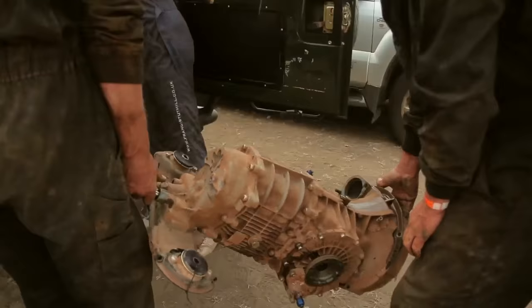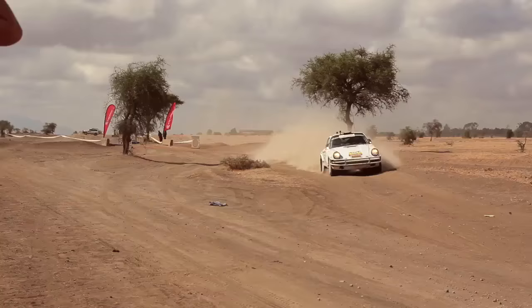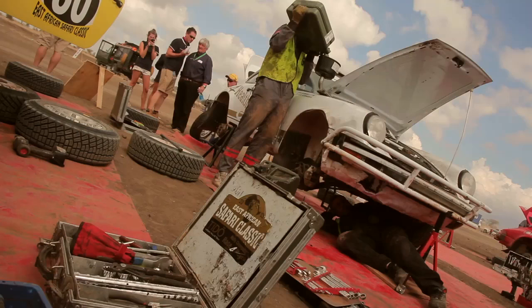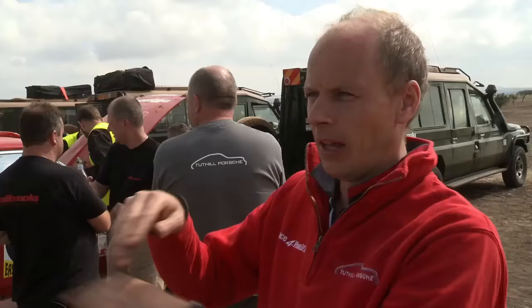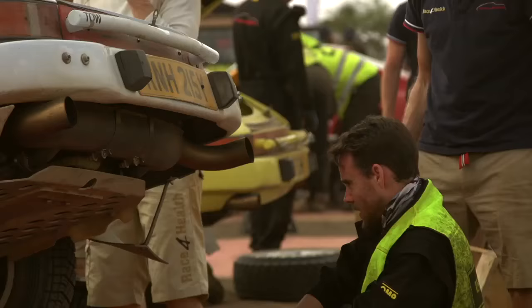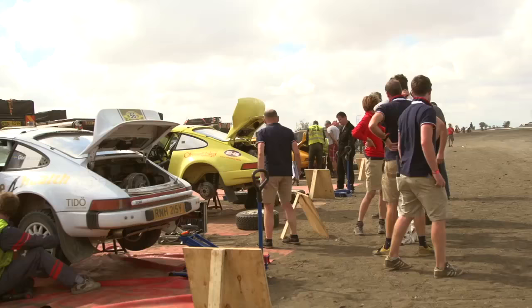We did one yesterday — it took 40 minutes. This is always a crucial stage in the rally, mainly because of the distance, and the last 15 kilometres are very rough. Unfortunately Bjorn has had a fairly sizeable accident this morning — they've rolled end over end. Thankfully they're both okay. A real shame because he was in a fantastic position. But it's the beginning of day three, and this is a long rally.